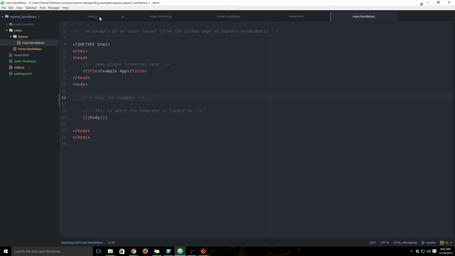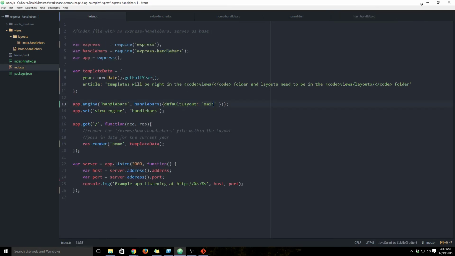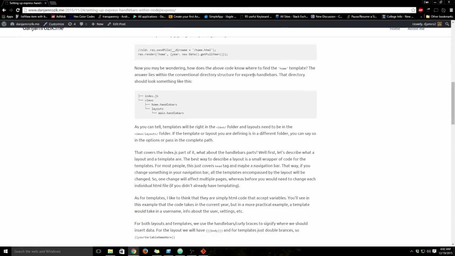Now you may have noticed when I said main, how does it know where main is? And that's based on a conventional view setup. So you'll see you have the index.js node file right here, and then you have a views folder. So the very first thing in the views folder are your templates and the layouts folder.